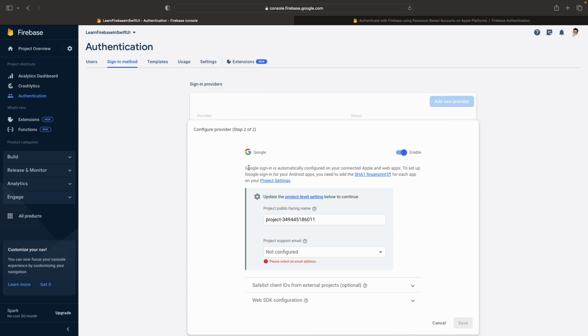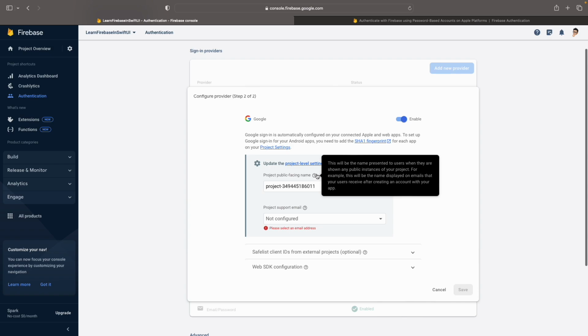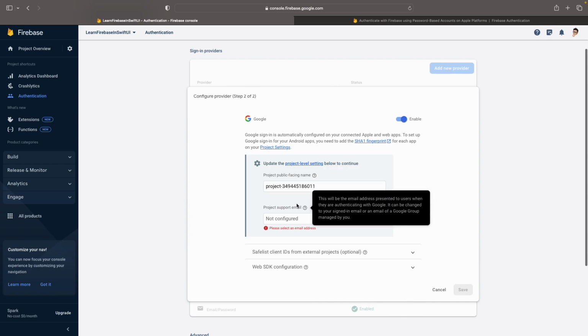So now actually the Google sign-in is automatically configured on your connected Apple and web apps. To set up Google sign-in in your Android apps, you need to add a shared fingerprint for each app in your project settings. So update the project level setting below. Project public facing name, for now we're gonna keep whatever the default is.